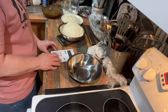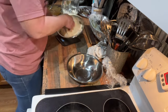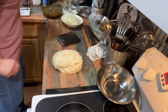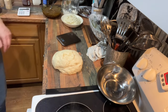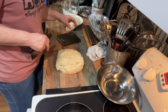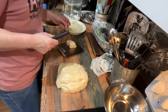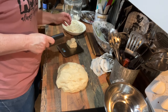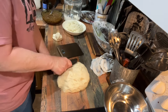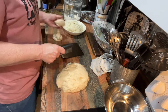1109 divided by, we'll do 12. 92. Okay, so we're gonna take this out of here. We'll do 92. Can you guys even see? I think you can see what I'm doing here. 92. 71. 91. 92. Oh, this feels so soft. It is so soft. 92.